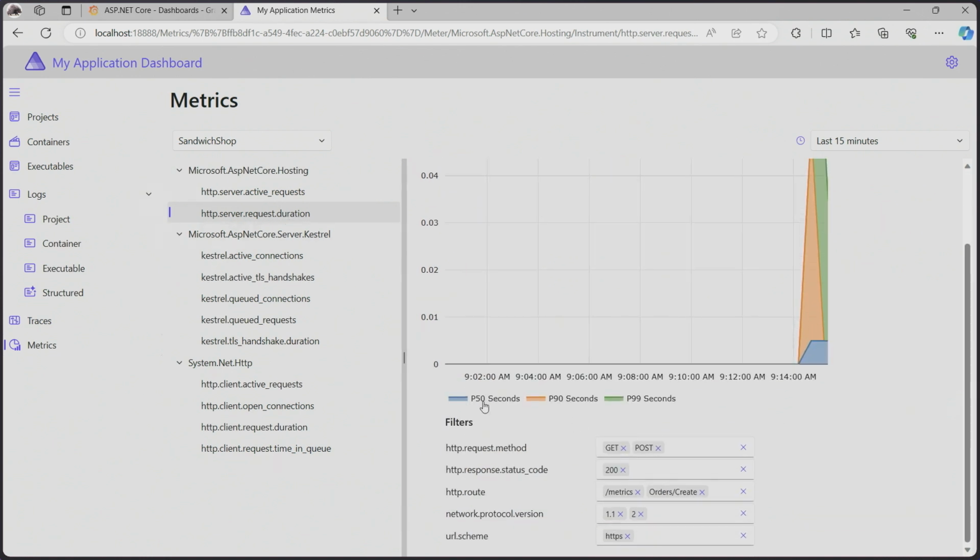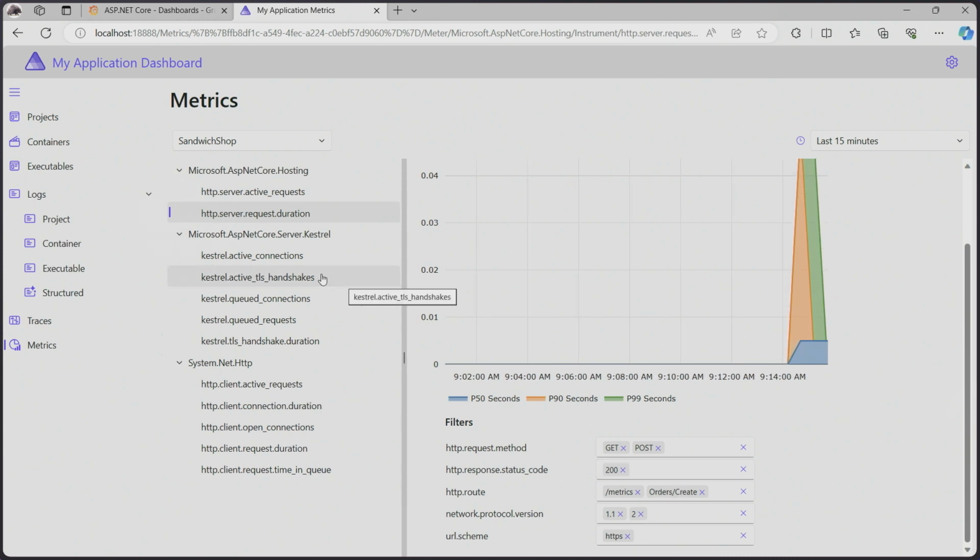We can see some different percentiles of latency, 50th, 90th, and 99th percentile shown on the chart here. We can also see that these metrics are broken down by different dimensions. So you can filter, for example, if you only wanted the latency of the order create endpoint, or you only wanted the latency of certain status codes, you could do that.